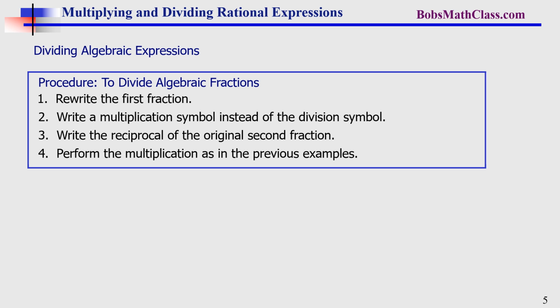1, rewrite the first fraction, that's keep. 2, write a multiplication symbol instead of the division symbol, that's change. 3, write the reciprocal of the original second fraction, that's flip. Keep, change, flip. And then 4, perform the multiplication that's in the previous examples. So do what we were just doing.